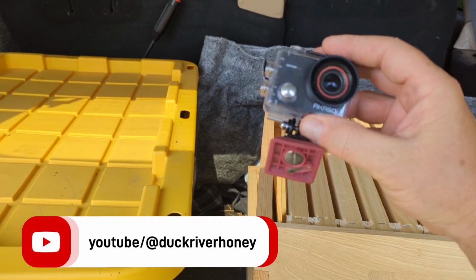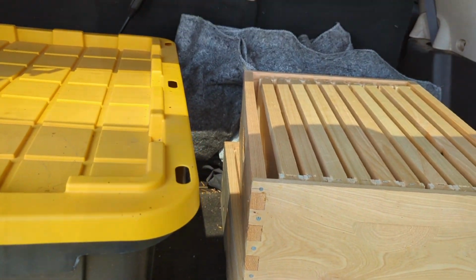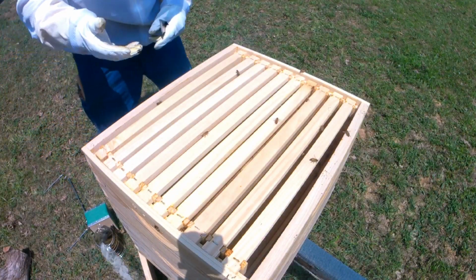Who knows? But going to try this out on the tripod again today. I've got it on the remote camera. The remote camera seems to be working okay. We'll give it a shot. Hopefully I won't run out of battery. Be right back. Today's the day.